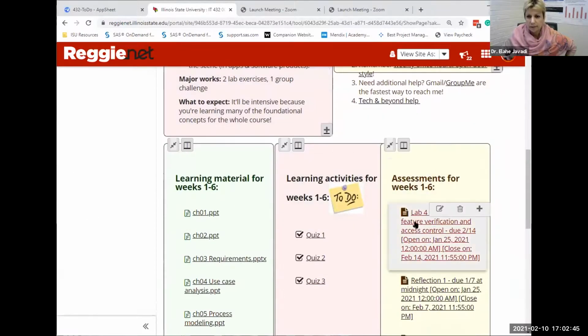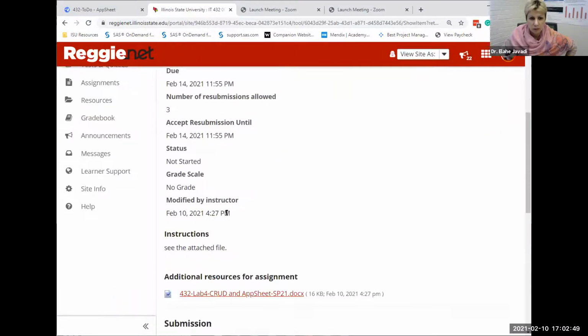So go ahead, download the app documents, which I hope is there. Let's see. I'm going to share my screen. This is 432. This is lab 4. I'm going to click on lab 4 with you, and I think that's the right document. Yep. Go ahead, download the documents, and the first thing you're going to do is create a table on Google Sheet or any other platform that you like.